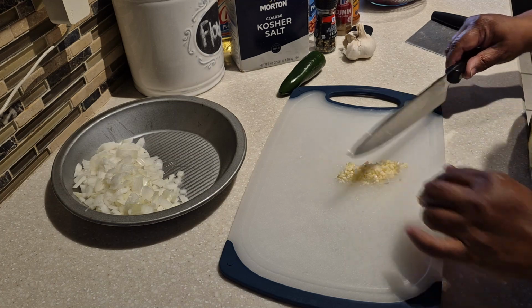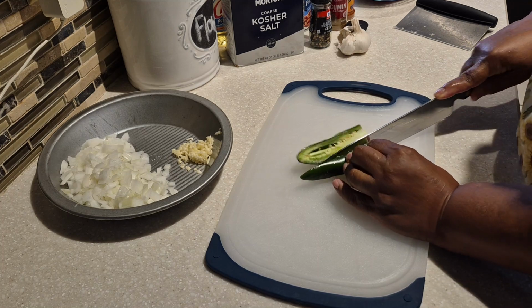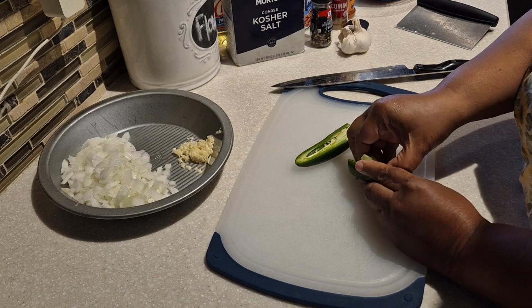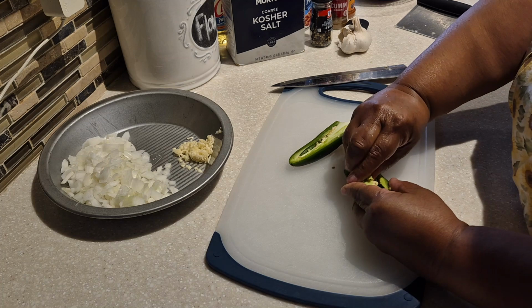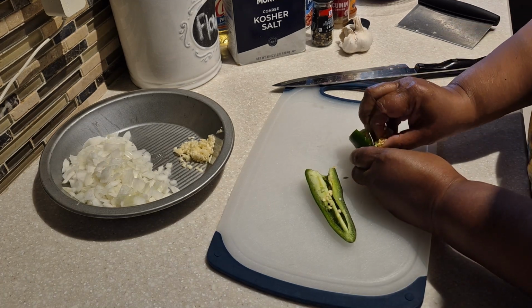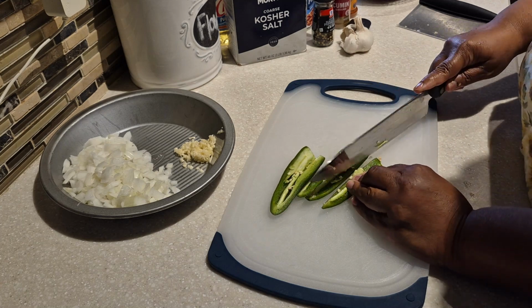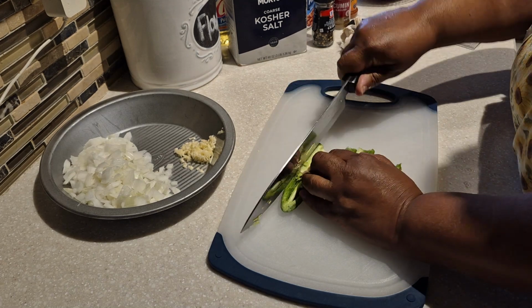So I went on and I chopped up my garlic. That was 2 cloves of garlic that I went on and I minced. We put that aside. Now I have one large, this is a pretty large size, maybe 3 to 4 inches, jalapeno pepper. It's a fresh one. I'm going to just take out a little bit of the membrane, but I'm going to leave the majority of the seeds. And so I'm just going to go ahead and chop this.